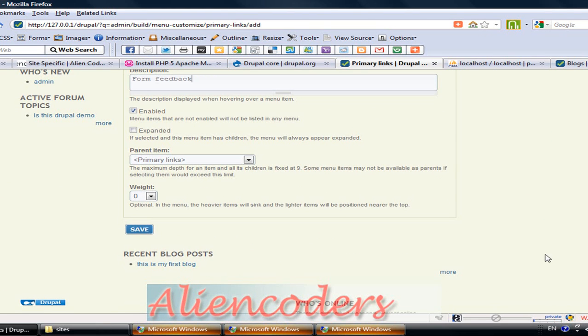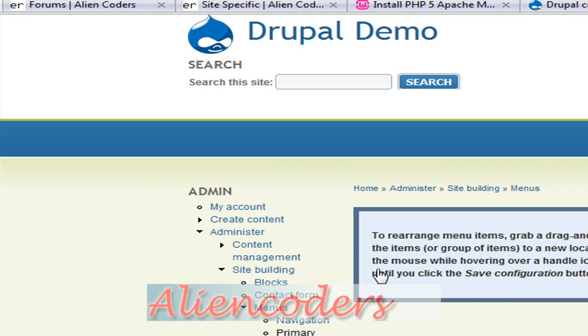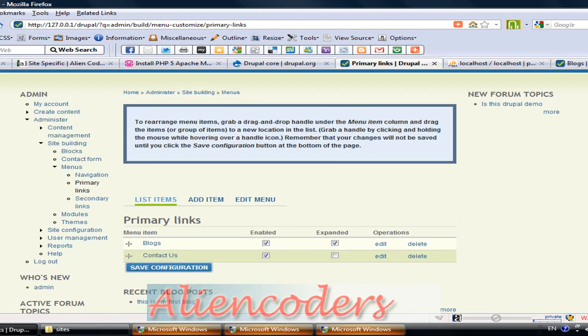If you want to expand it in future, like inside contact there should be some other contact us pages also, you can expand it. If not, then just save it. Don't worry about weight and other things. So it is coming inside primary links.